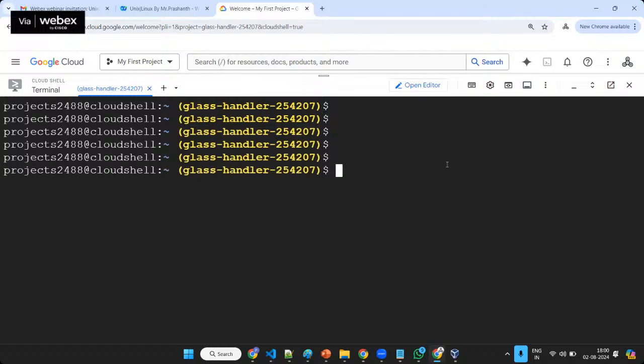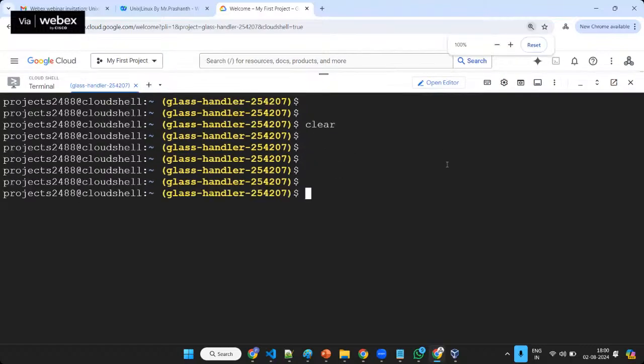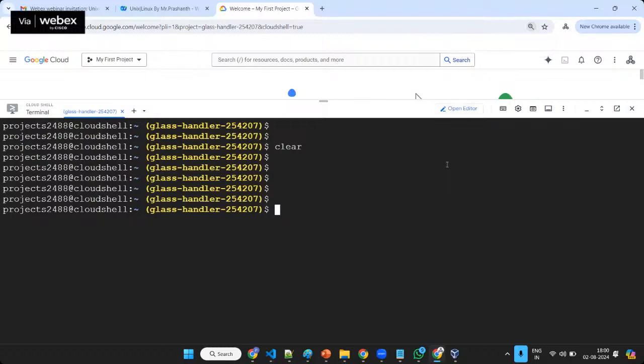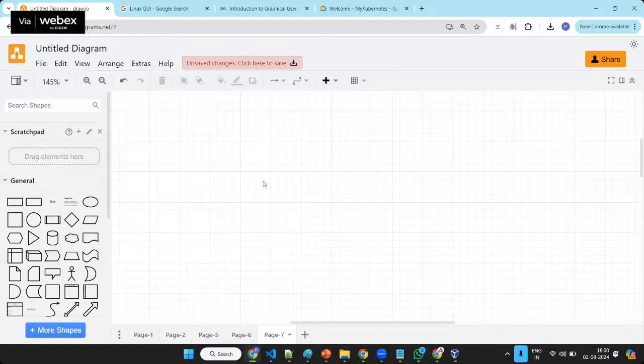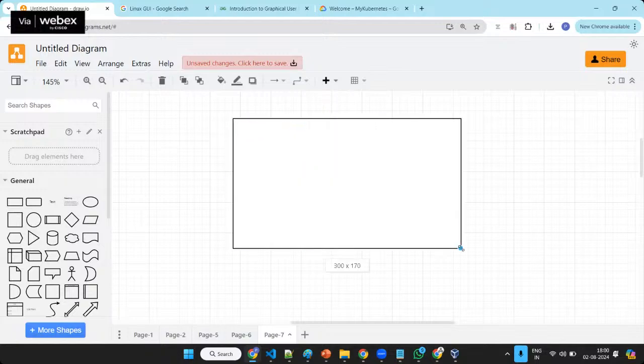Yeah, team, so the key takeaways of this session today: we didn't discuss much. We again discussed Linux operating systems only. Linux operating systems are derived from Unix operating systems, and they are multi-user and multitasking.